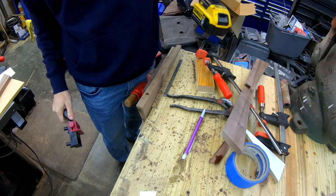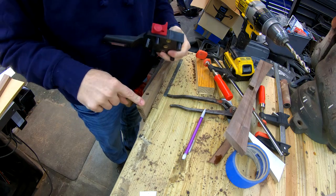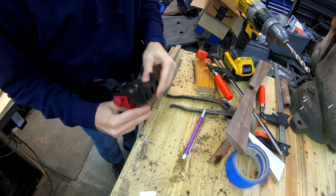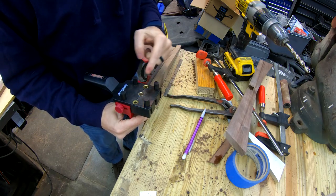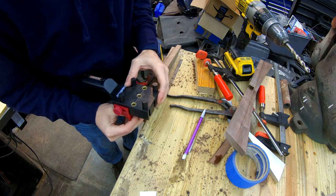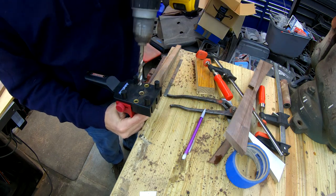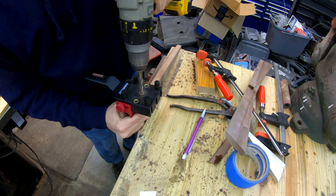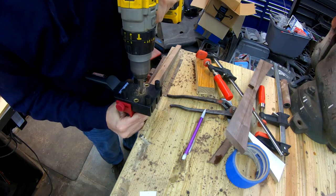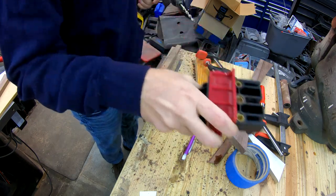Okay, so now, unfortunately, I can't use the centering dowels on this edge here, but I have this fence set up to be exactly 3/8 of an inch in on the center line of this piece of wood here. So I will just find an appropriate location for the second hole. Drill my second hole.